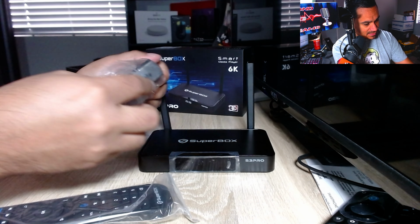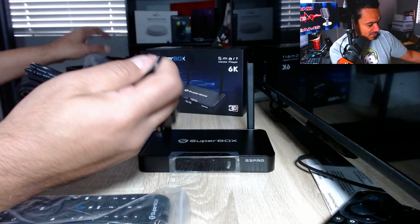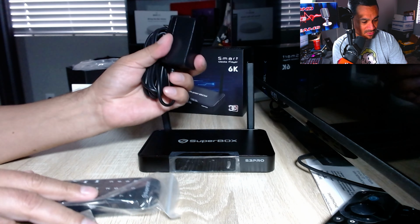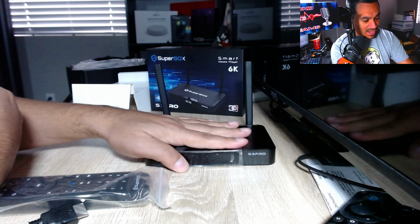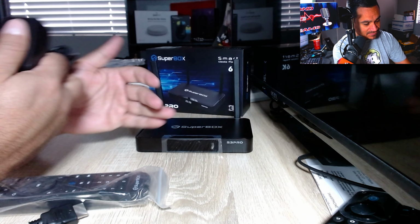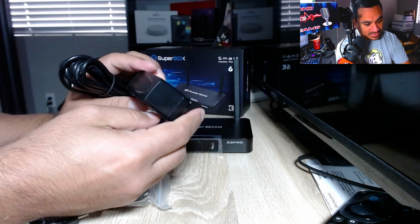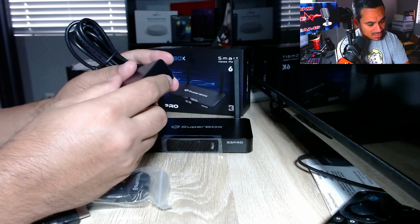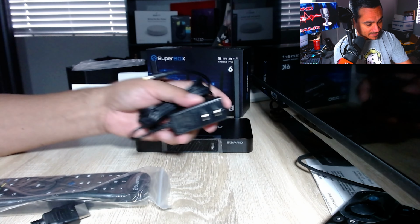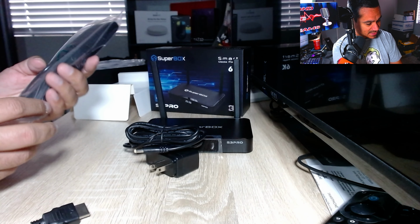Power supply. Here it is. I always harp on power supplies, like how important it is to not cheap out on your power supply. So the box does feel like it has weight, but the plastic itself does seem cheap. This power supply does not seem cheap at all, which is really good because you don't want it to fry when you have a cheap power supply. So that's a good one right there.